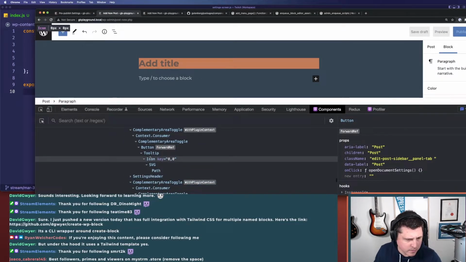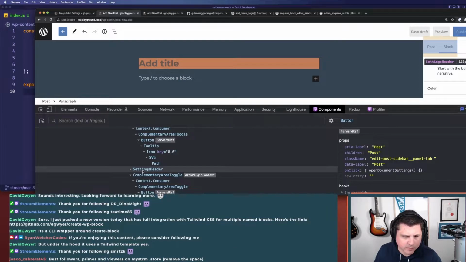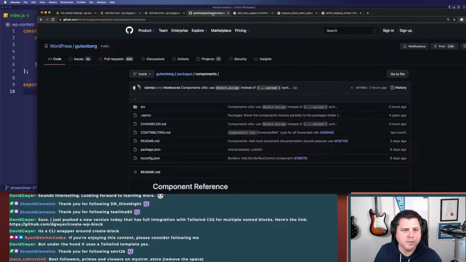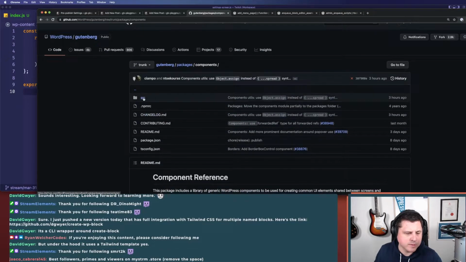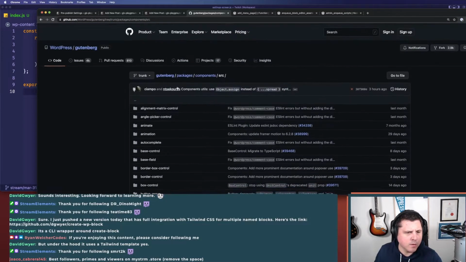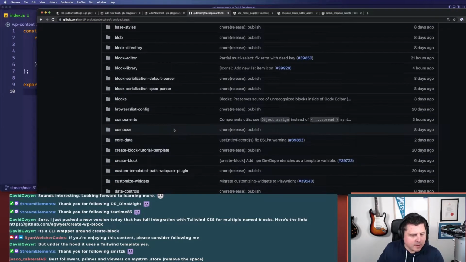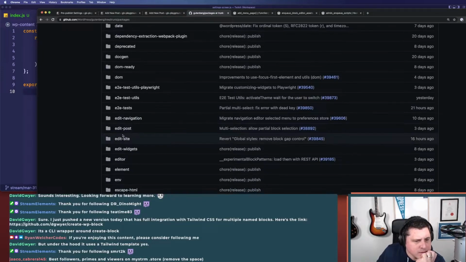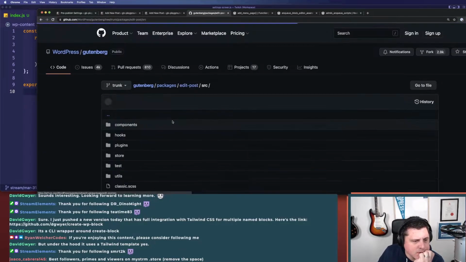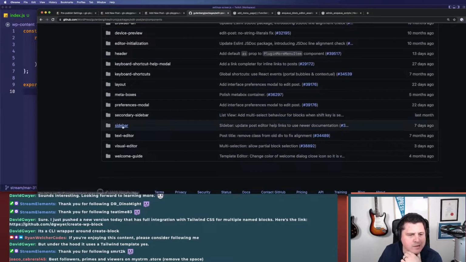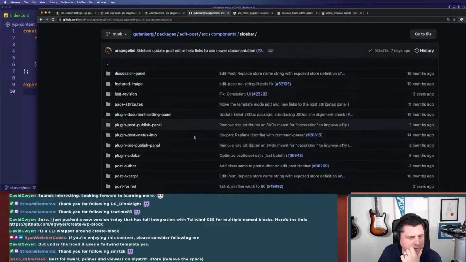Slot, yeah. So let's go find the settings header, which will probably be somewhere in components. No, I bet it is in the post edit screen, edit post, and then in here we're going to have components, and usually there's this sidebar, which is super weird.